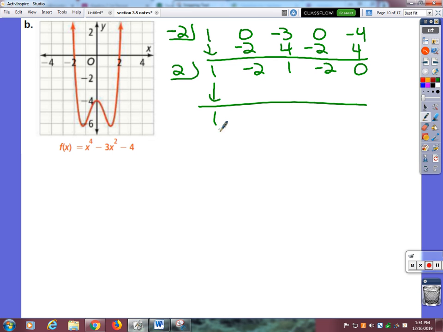So now I'm going to bring down the 1. 2 times 1 is 2. 0, ooh, I like that. 2 times 0 is 0. 1, 2 times 2 is 2. And then that works out to be 0, okay? And the reason why this is handy is because what was the exponent of my starting polynomial? 4, which means this one is 3, which means this one is 2. I'm going down by 1 each time, okay?